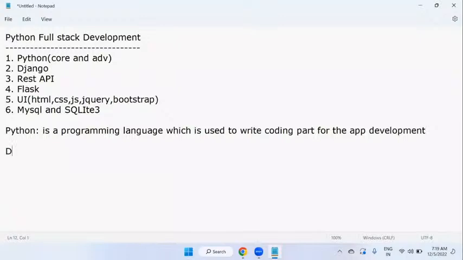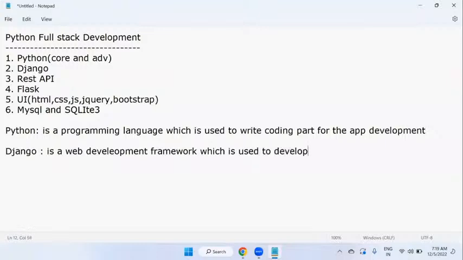Then coming to this, what is Django? As I said, Django is not a programming language. Django is a framework. Okay. So what type of framework is Django? Django is a web development framework, and it is used to develop web applications.